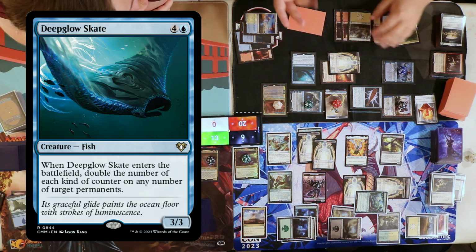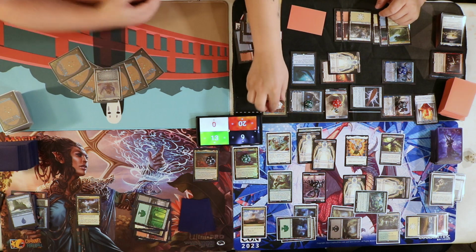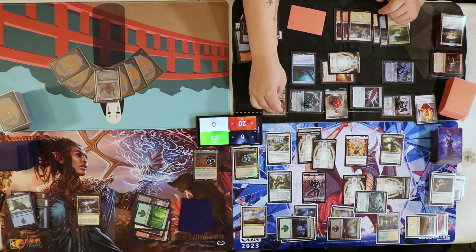So when Doubling Season enters the battlefield, I will double the number of each kind of counter on permanents I control. Ooh. So Gruff will go to 10. Got some ultimates coming in. Vraska will go to 10. Saheeli will go to 6. Narset will also go to 6. I have two activations on both. So I'm going to neg Narset down to 4. Look at the top 4, get a non-land, non-creature.